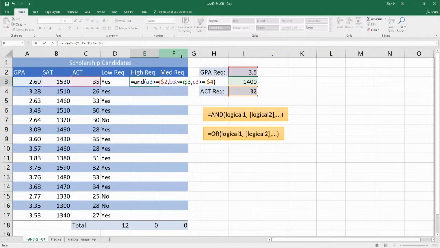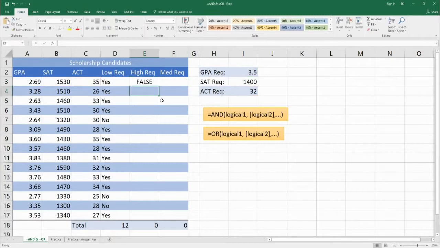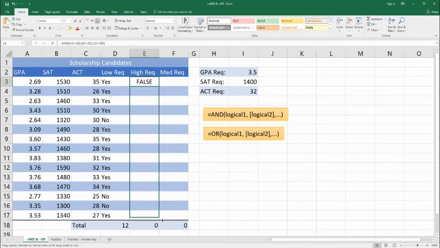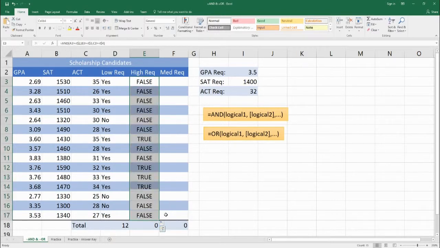So if all three of these are true, then we will result in true. So let's drag this down here. And as you can see, now there are only a few trues.